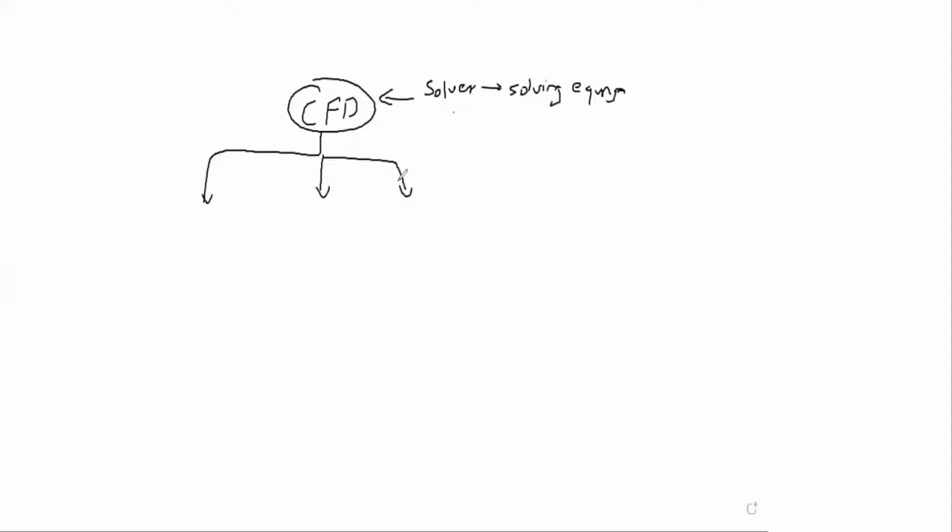There are a lot, but I'll be talking more with respect to the kind of courses we are offering in Skill-Lync and what kind of jobs you can expect after doing such courses. First is IC engine applications. Second is aerodynamics applications. Third is turbo machineries. Fourth is HVAC. These are the different applications of CFD.